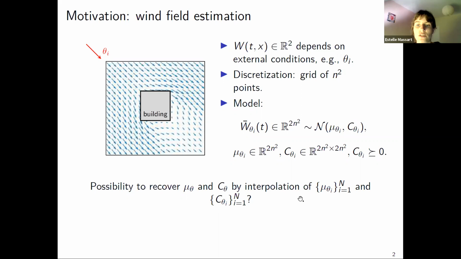And so for the mean, it's not difficult because the mean doesn't have any specific properties, so we can just use any interpolation algorithm in the Euclidean setting. But for the covariance matrices, it's a bit more complicated, as we know that those are positive semi-definite. From their data, I can also say that they are very low rank, and they wanted to keep this structure through the interpolation process.